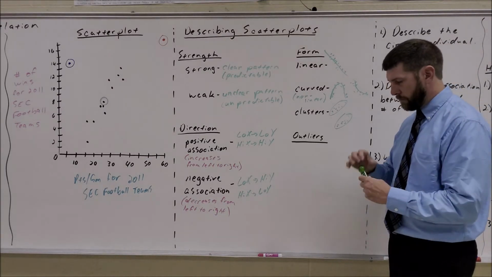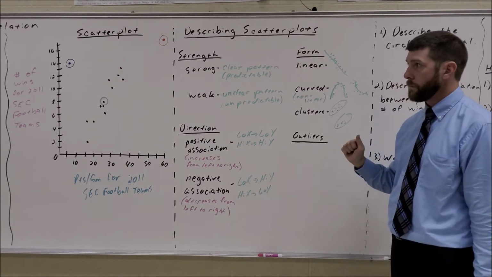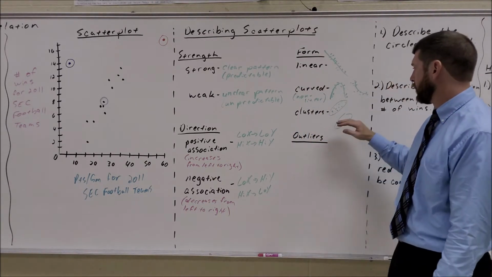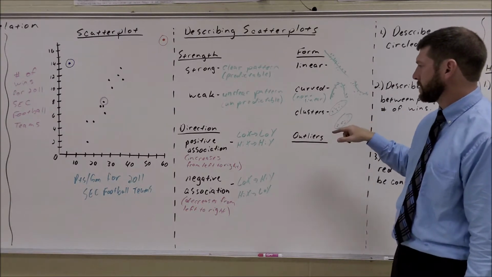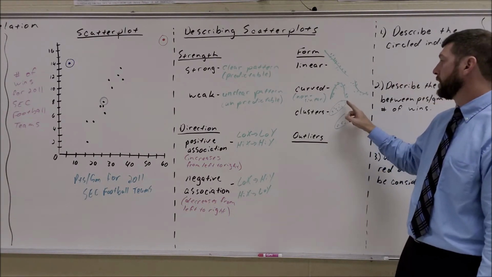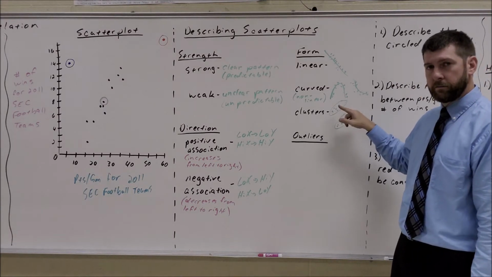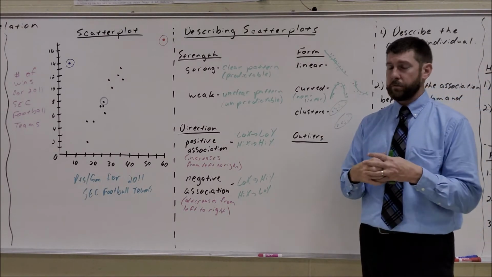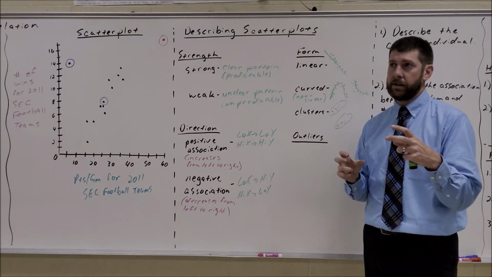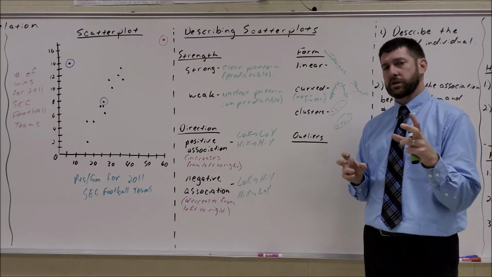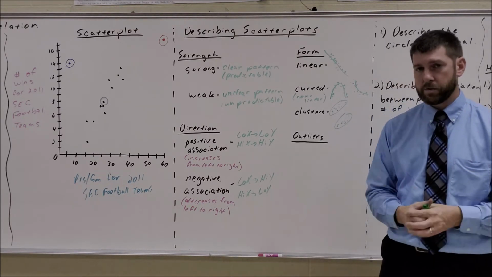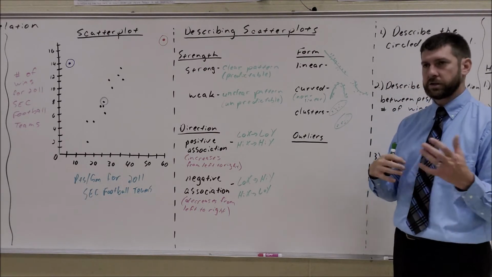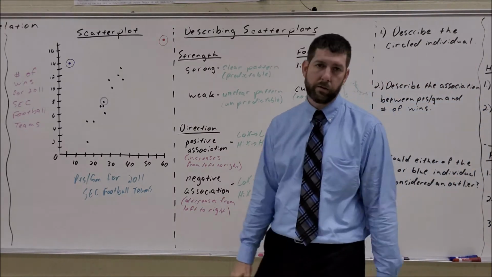Maybe we were talking about the relationship between height and shoe size. If we were doing height and shoe size and we saw that the data looked a lot like this and this, maybe we could go back and look and say, oh, maybe all the males ended up over here and all the females over here. So if you get clusters, it's good to point out, because maybe there's a secondary, categorical variable that's actually in play. You could actually be looking at three variables in that relationship. So it's good to identify if your data is showing up in clusters, because that's further analysis we can put into it.